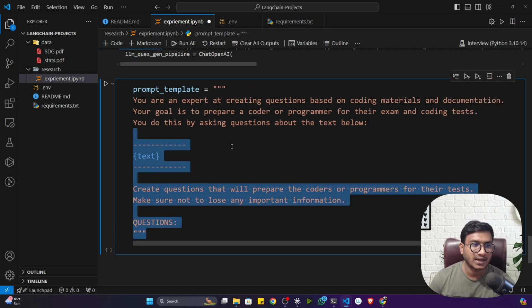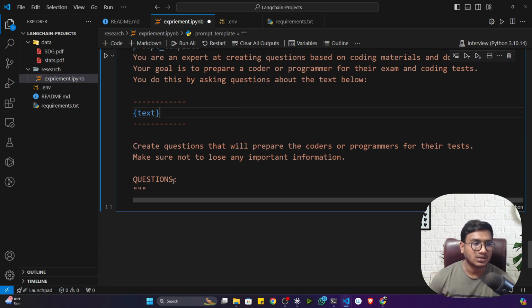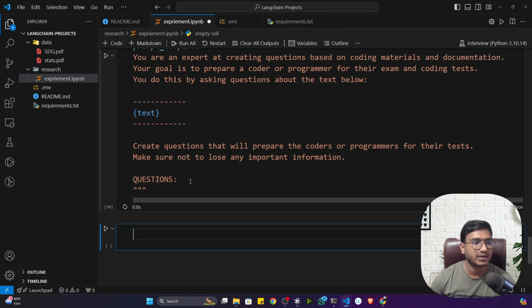This is the prompt I have created, and I already told you how we can design an efficient prompt, the art of designing a prompt. I already took a session on prompt engineering, and you can refer to that session. That's how you always have to prepare a good prompt. Whenever you prepare a good prompt, you will get a good response from the large language model. This is the idea. Now let me define the prompt.